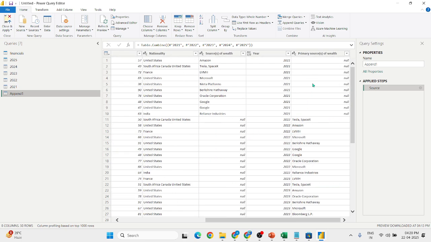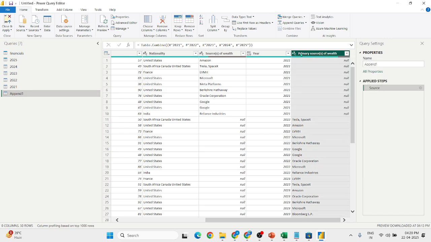this approach. The problem was that the source of wealth and the primary source of wealth, you know that the source of wealth and the primary source of wealth is the same thing, right? Yes or no? But the problem with that is the column name, right? Now suppose I have used this approach and I have now appended it. Now what I want is all these values inside my null values, so what I'll do, I can simply say either I can use the DAX approach as well, right? But I can simply say, just do one thing. I can use the if else, if and else as well, right? But let me do one thing.